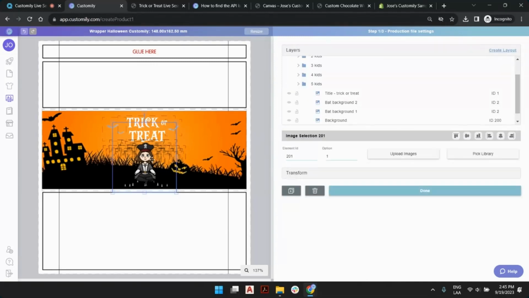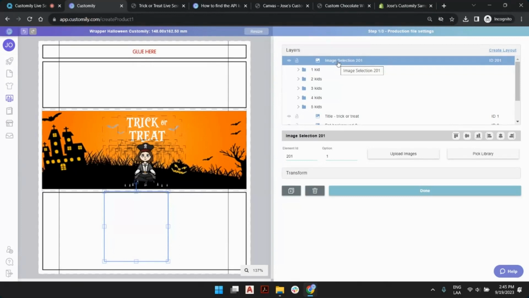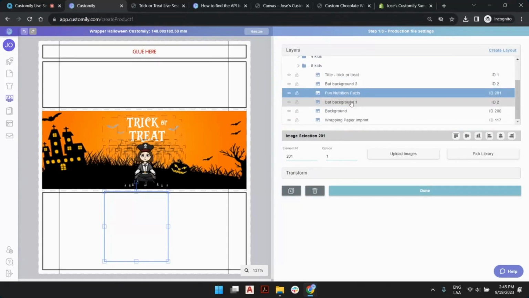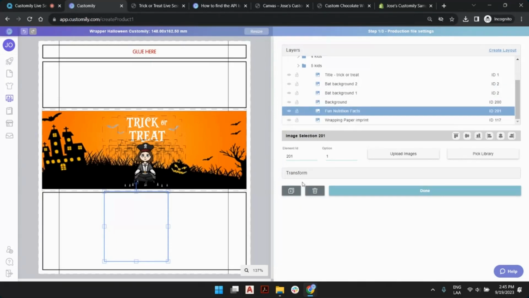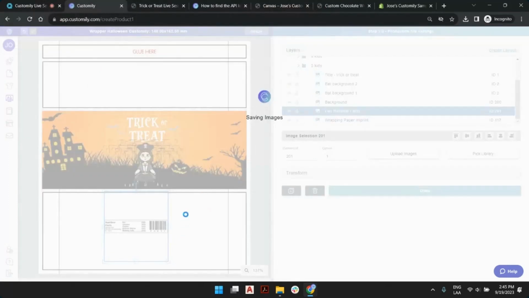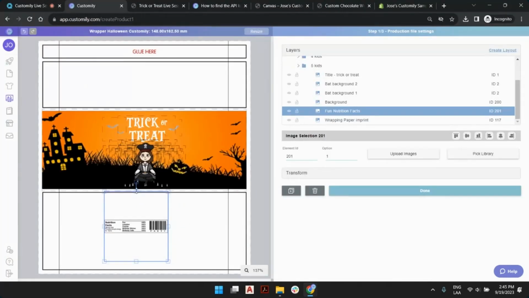This dynamic image will be called the fun nutrition facts. And I actually like this. I'm going to drop this down because I just need this close to the backgrounds and everything. I found this and I thought it would be really funny, so I grabbed this. Basically, and you see by the proportion, I can actually change this to something like this.